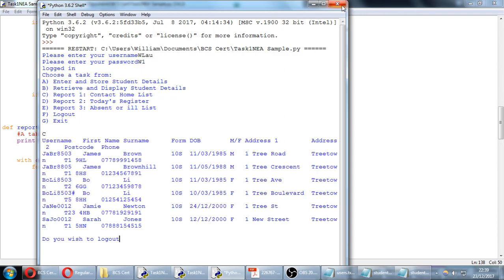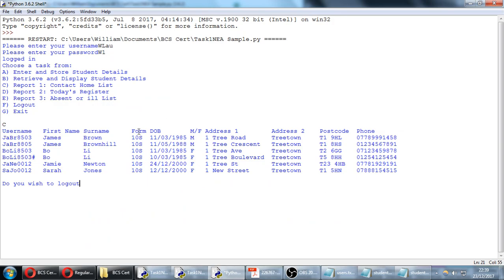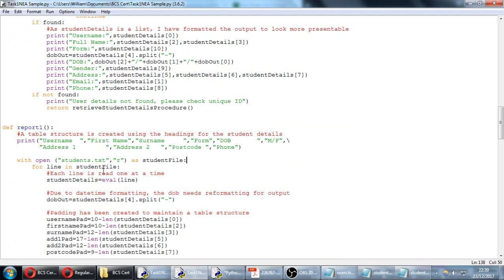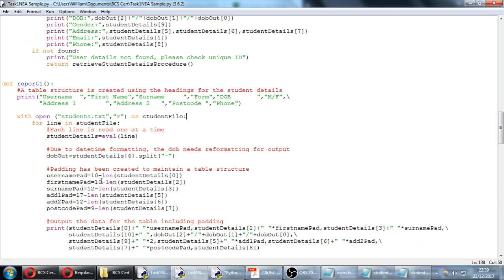You notice that, I mean, to start with, it was really difficult to format this into columns. So what I had to do was add some padding, and the way that I did that was I looked at the length of each user's details, and then subtracted from that the maximum length of that column. So username, for example, was 8, added 2 more spaces, 9, 10.